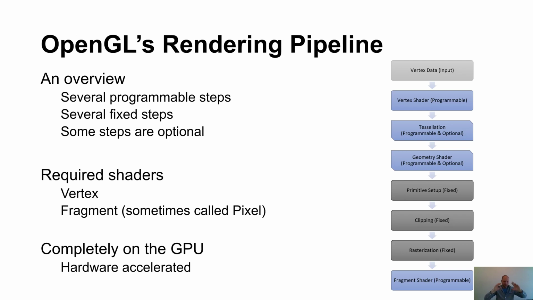So on the other side of those, you have effectively a bunch of points on a flat plane, and that goes into these hidden stages that are the primitive setup, the clipping, and the rasterization. What these do is turn that set of points into an interpolated set of pixels and values that the fragment shader then operates on. So for a triangle, a point on the line would turn into a value that you can then use in the fragment shader to calculate what color should be at that pixel.